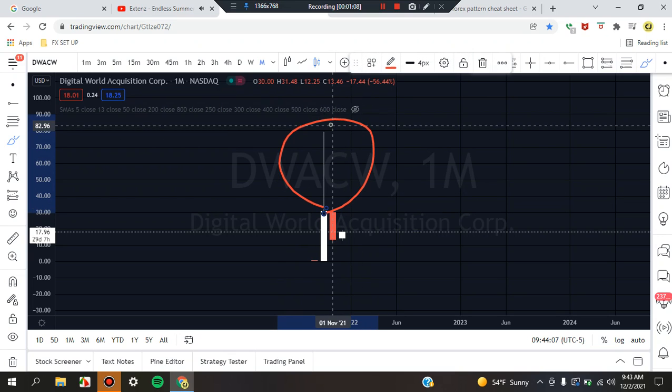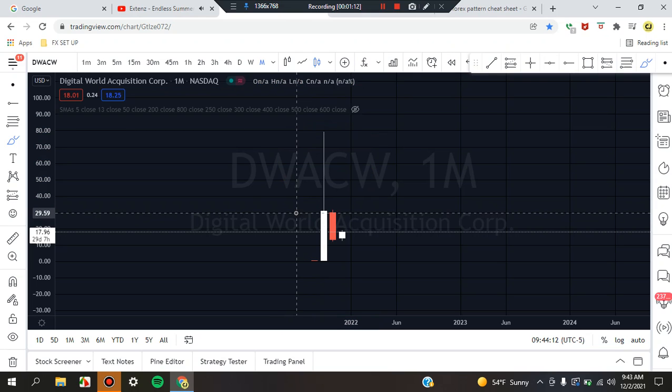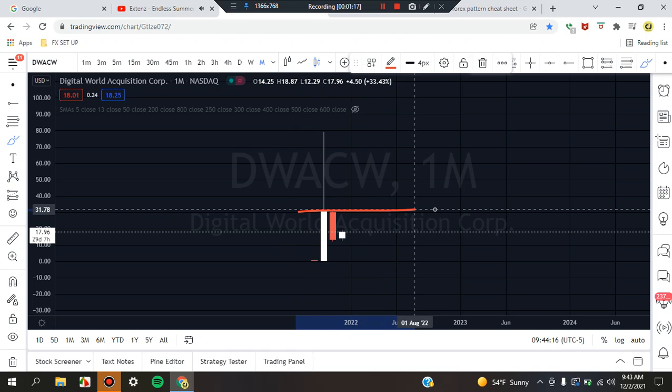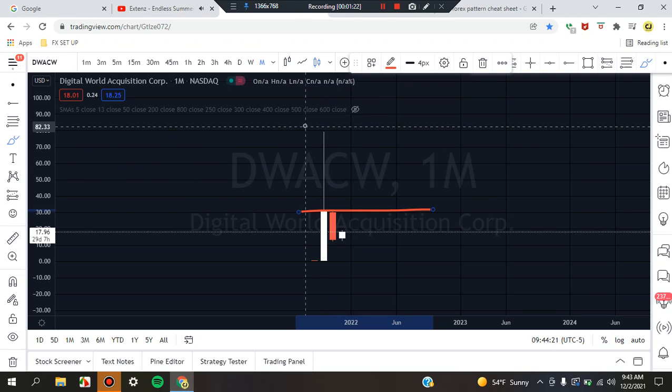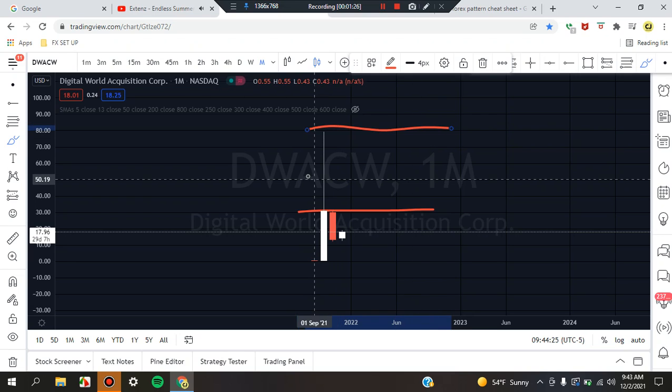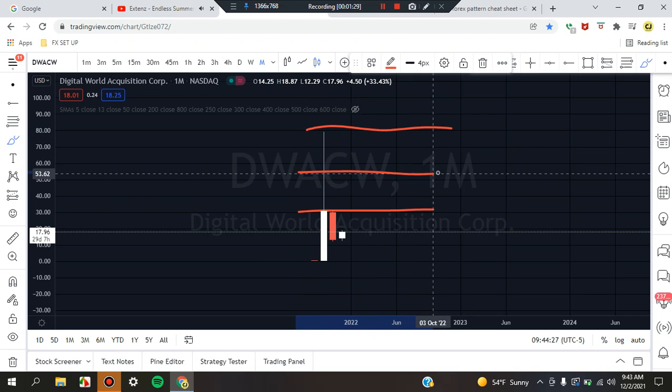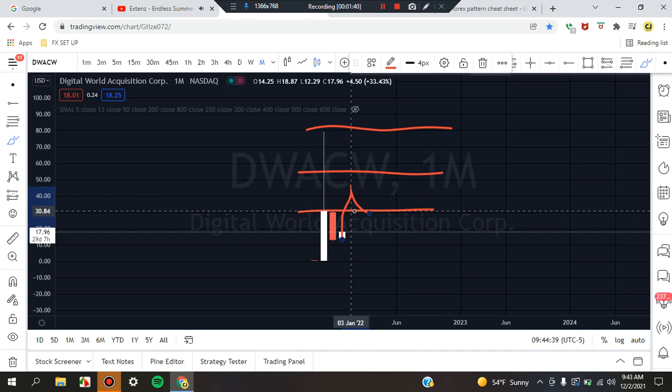So below the top of this wick to the bottom of that wick, think of that wick as some type of antenna on a building. If we take the support area here, the bottom of the roof of that building, and we take the resistance area to the top of that antenna, and we think about putting an imaginary midpoint line through the middle of that antenna, what you want to happen is, when the market comes up to that high, you want it to break that resistance, come back down to retest, and then we look for entry here.